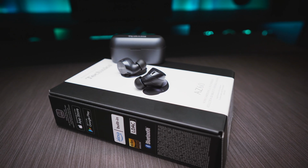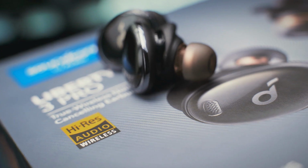As for the stability and reliability of LDAC, I noticed that with all the same settings, the One More EVO offers a similar performance to that of the Technics EAH-AZ60 or the Liberty 3 Pro.